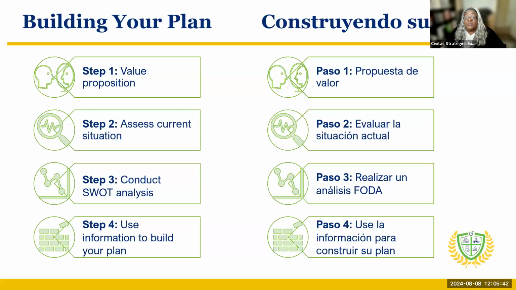Now, using the information, you're going to use that to build your business plan. Doing the first three steps will give you an outline for what your plan is going to look like. And all the information taken from these will be included in the plan and gives you and your investors a look at how you plan to operate and sustain your childcare business.